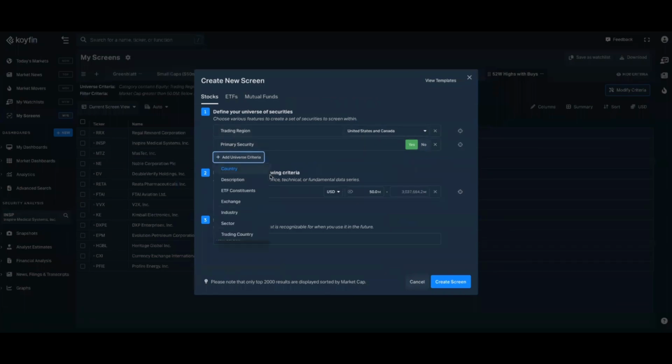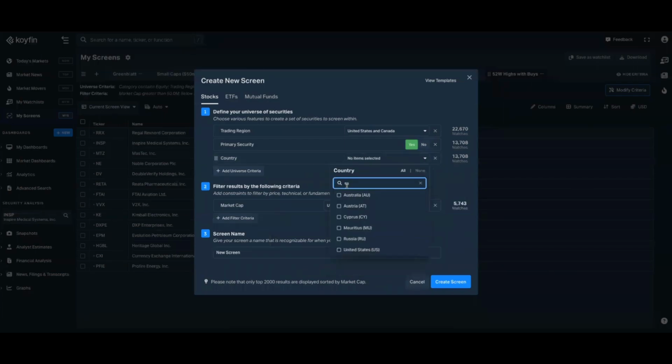We can go back to US, back to the country. We'll pick US again. So something that might be interesting if you want to get a bit more in the weeds and specific is we want something maybe with high sales growth, but not just for 1 year, maybe for the second year. We want something that's maybe had positive sales growth revisions quite recently in the last 3 months, let's say. We might want to search for something that is trading at a favorable range from its price target on the consensus level. And we also might want something that's a buy rating.